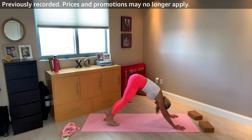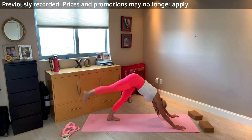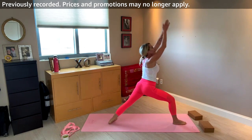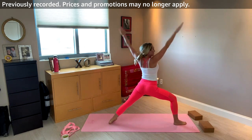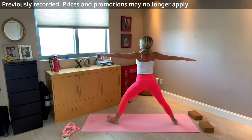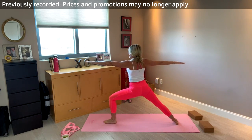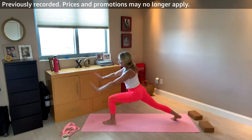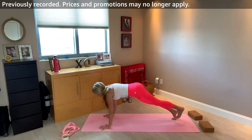Meeting in down dog. Inhale, right leg up. Exhale, step it through. Warrior one. Open up, warrior two. Pivot to the back, feet pivot. Warrior two to the back. Inhale, warrior one to the back. Exhale, fold forward, step the left leg back. Vinyasa.